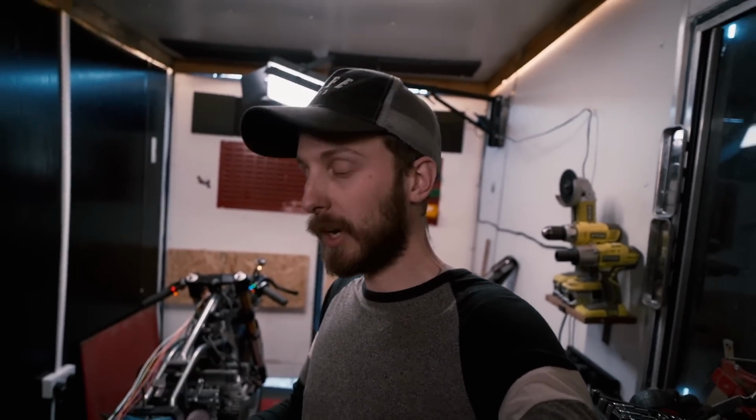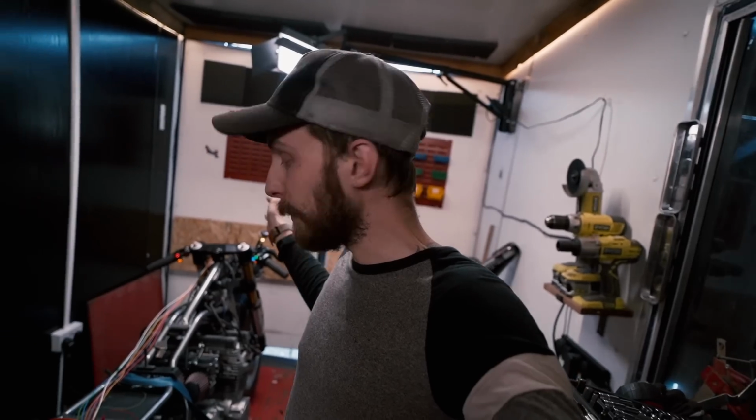So yeah, for now I need to get some connectors sorted. I need to get some plugs for the lights themselves on the front. So I can't actually go any further just yet today, but I can explain to you how it all works.